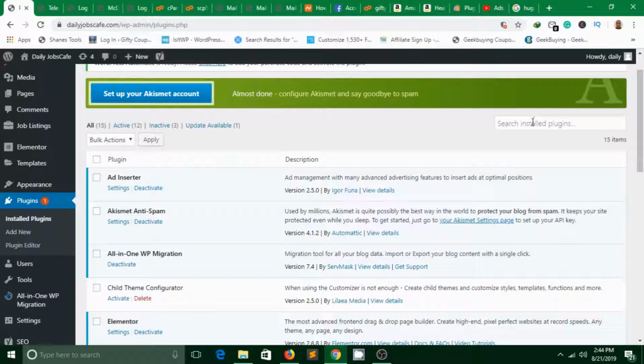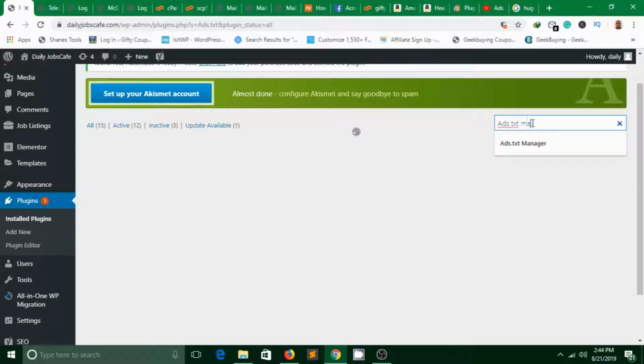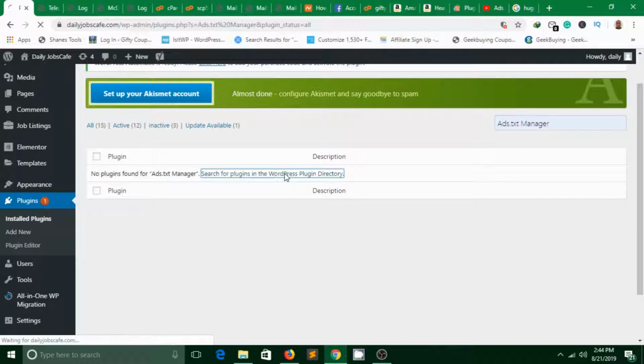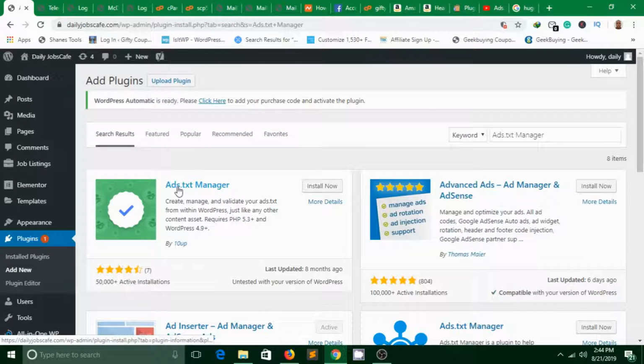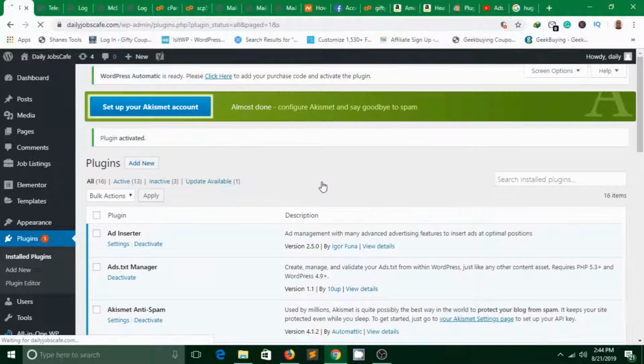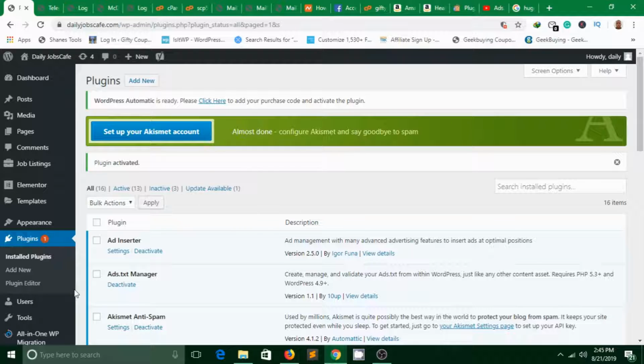So we'll come here and search for AdSense.txt manager. Good. So we search in the WordPress directory, and here we have this plugin. So let's install it now. All right, as we install, we activate, and now the plugin is active.